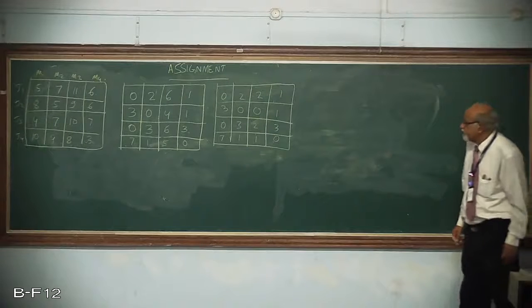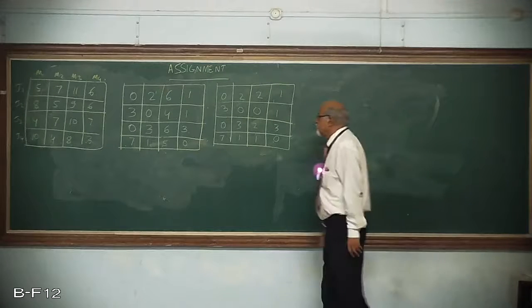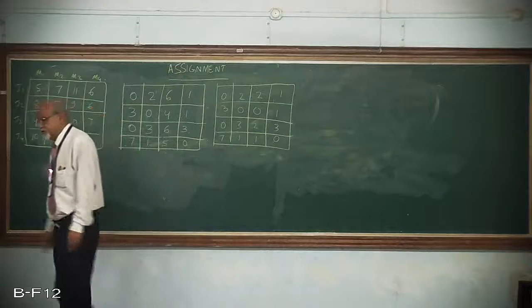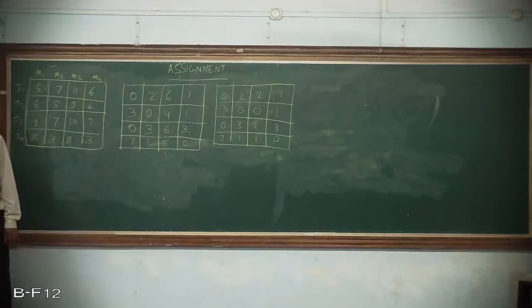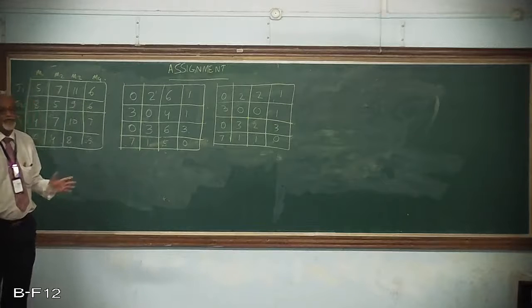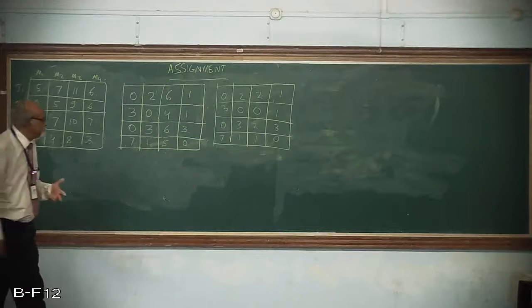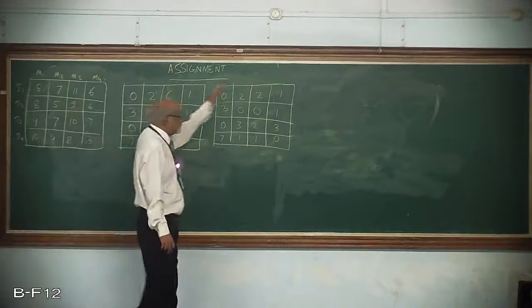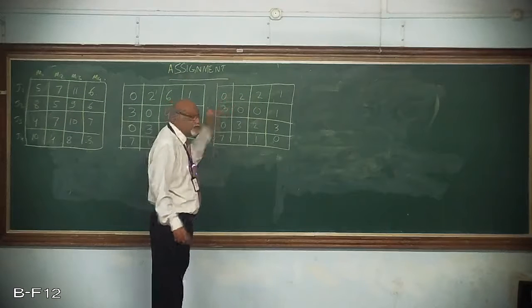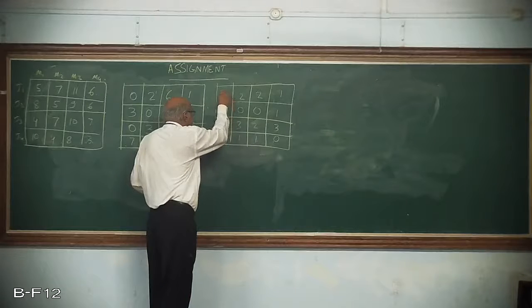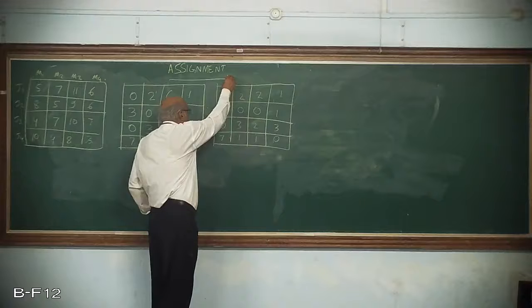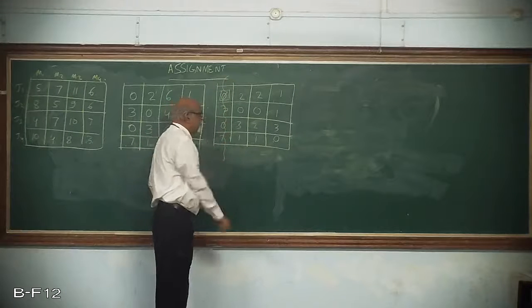Having done this one, what is to be done? Next step, we should start allocating the zeros, which will optimize. And simultaneously, we are doing it in such a way as to cover all the assignment zeros, mark zeros, with the minimum number of lines. I have given you the procedure. You start with the first row. Fortunately, I am getting a single zero here, so I will allocate. I am going row wise, so I am going to draw a vertical line.